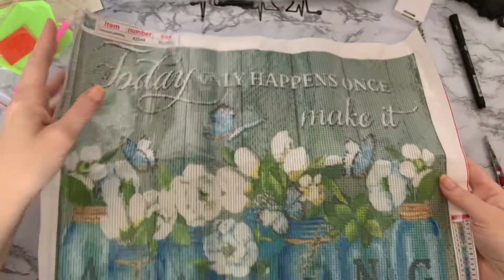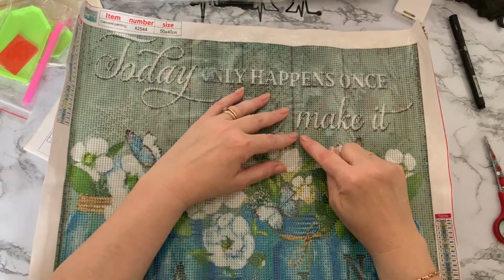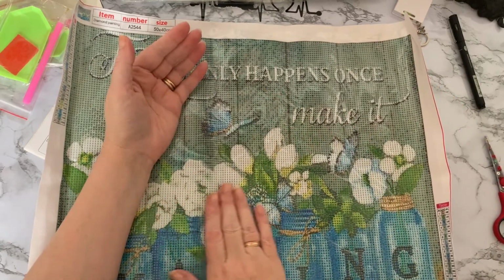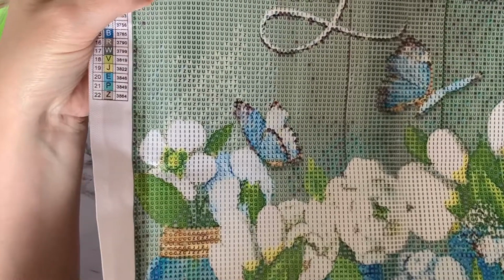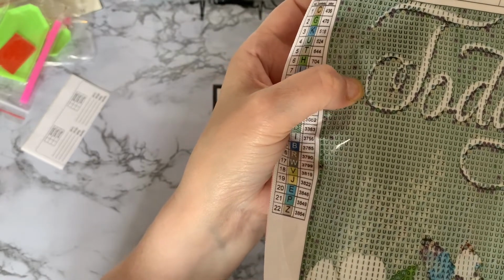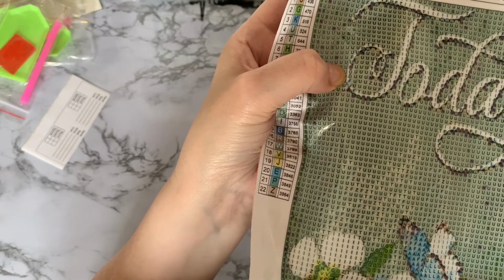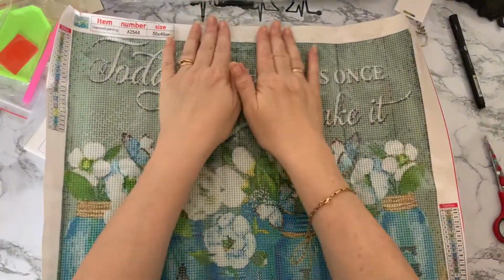Okay, now something I learned from watching Mindy's Diamond Moments. Mindy was saying that there's two types of canvas. One whereby it's all done and it's pixelated, so everything is in the little rounds or the little squares, and the other one is whereby they actually print the picture and then put the letters on top, so that you end up with curves. And looking at that, those letters actually go through the white, so they aren't actually on the white, they're around the white. So I think this is probably one of the new sort, where it's printed and then the letters are put on top of the picture to make it a bit more realistic. I'm not sure, it's just what I'm learning from other YouTubers.